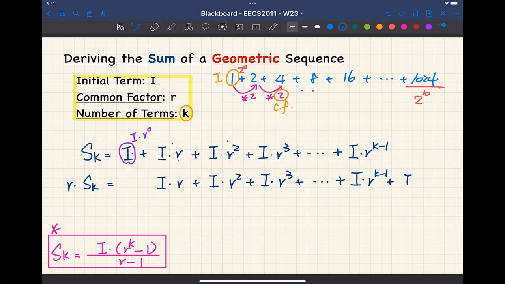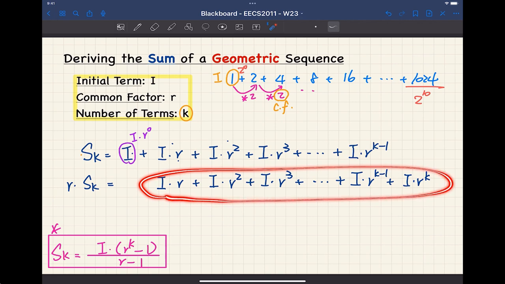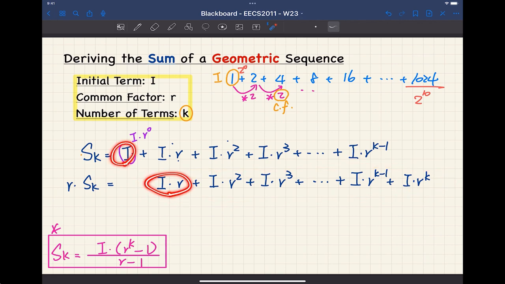And I times R to the K. All right, let me say that again. You want to multiply every term over here just by R. And by aligning the series a little bit, you can see this term times R is going to be this. This term times R is going to be this. This one becomes this, this one becomes that, and et cetera. This one becomes that. And then, oh sorry, this one here finally becomes this. So the final term, you want to make sure you understand that. That's a bit tricky, all right? All right. Are we okay with this?